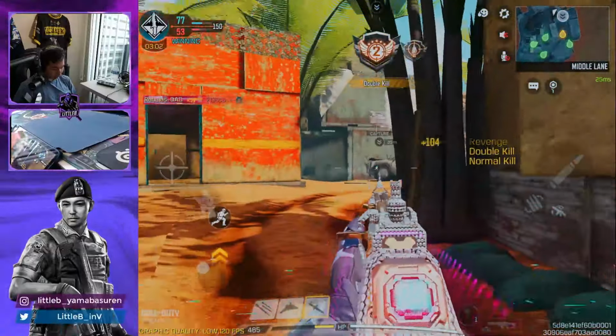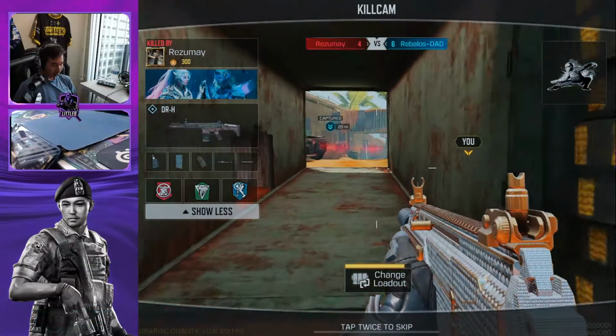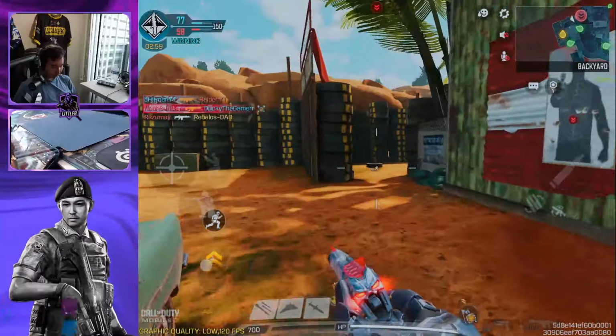We got push up on him. Yeah, one more on the hill. There, there, there. We gotta go for the below. Oh my god, I got good spawns.